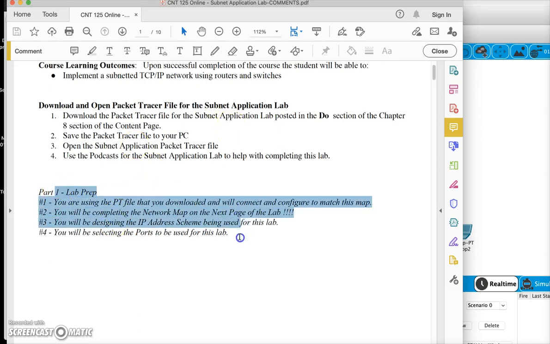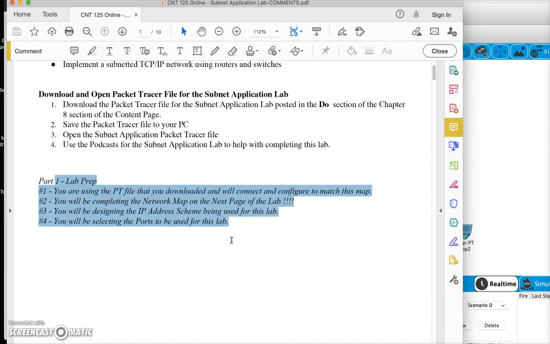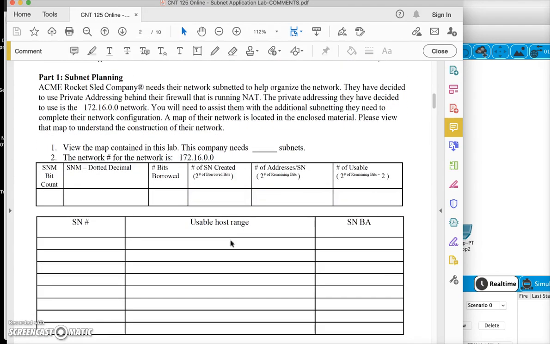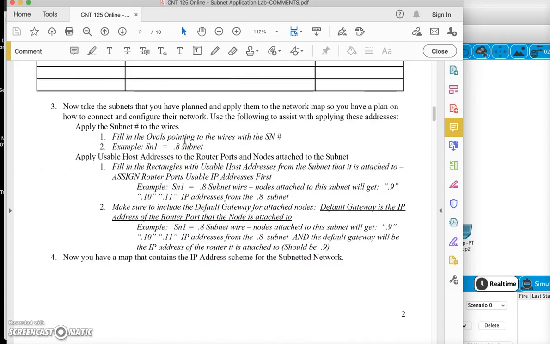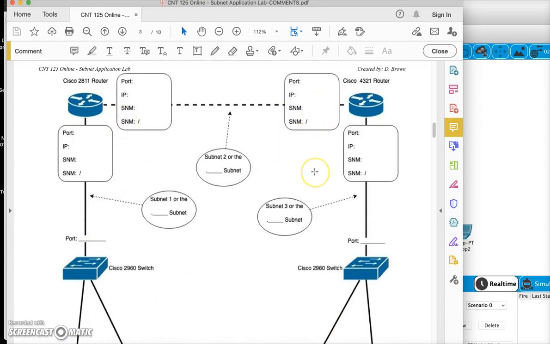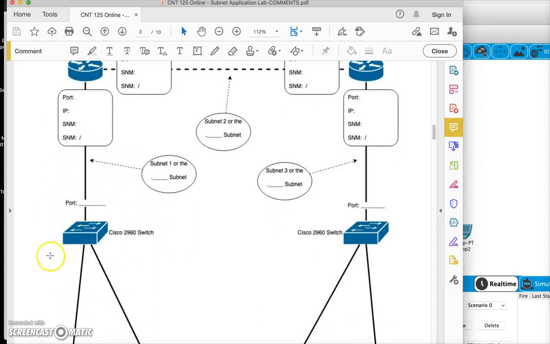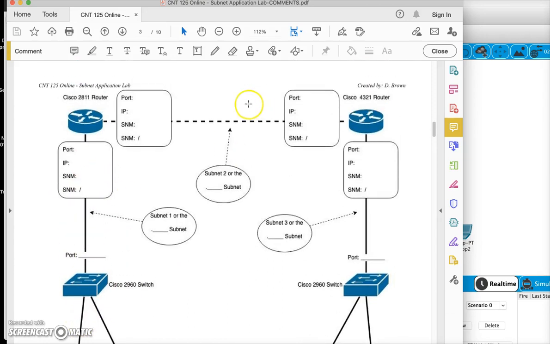Okay, so I have my lab and I have my Packet Tracer. First thing I'm going to do is take a look at what I'm asked to do, so I'm going to scroll down to the next page. I'm going to need to subnet a given network to fit the map on the following page. So I'm going to scroll down one more time. This map, as you notice, has no IP addresses, no ports, nothing on it, so we're going to need to come up with all of this for this network. While we're here, we notice there is one network here, a LAN, if you will. There is a WAN between the two routers, and then there's another LAN over here. So we have three networks to worry about addressing, or three subnets in this case.